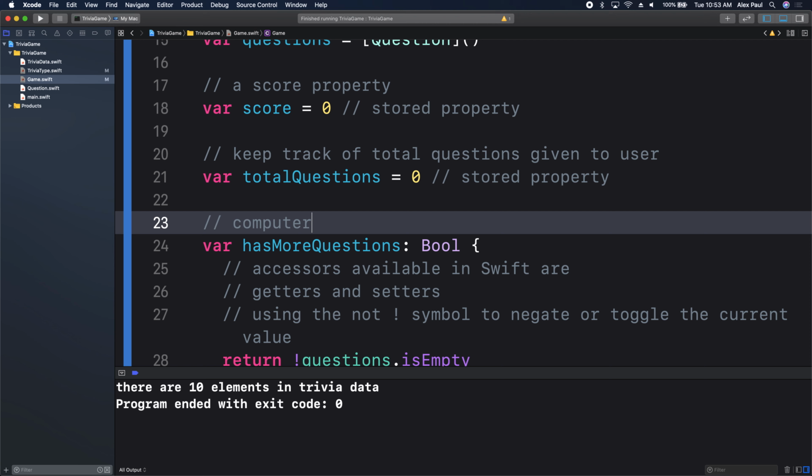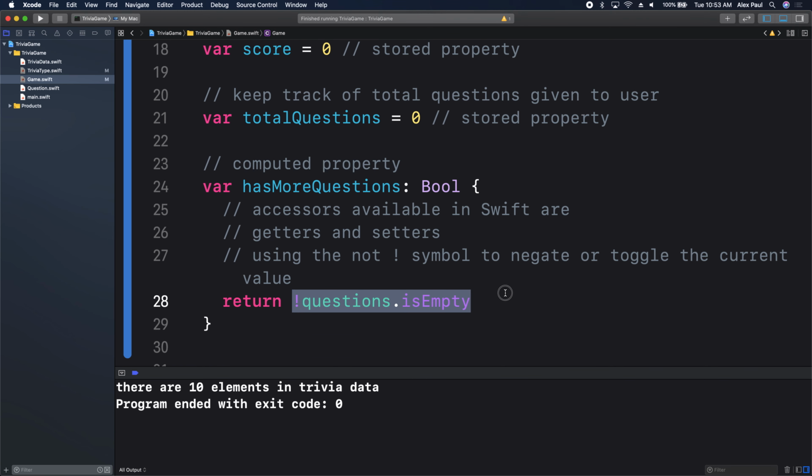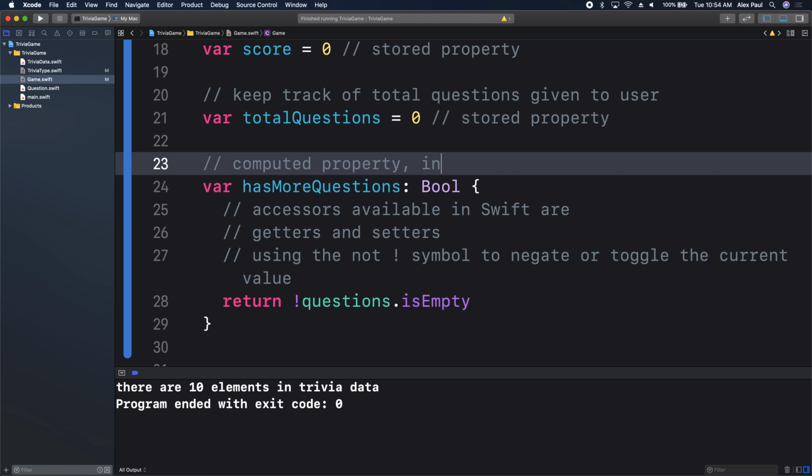So that here is a computed property. Yes. It computes something. So here, that's a computation, and it just returns the result. Whoever called it. So when we say, again, what type of property is this? I mean, it's a computed property, but do I call it on the instance or on the type? On the instance. So it's still an instance property, correct? So when I create my game, I say game.hasMoreQuestions, and it returns true or false. Cool? So the way I use it, again, it's still an instance property, right?